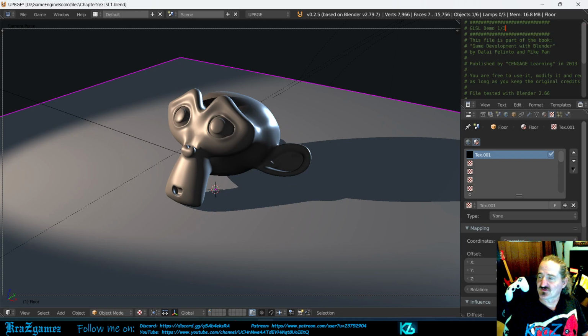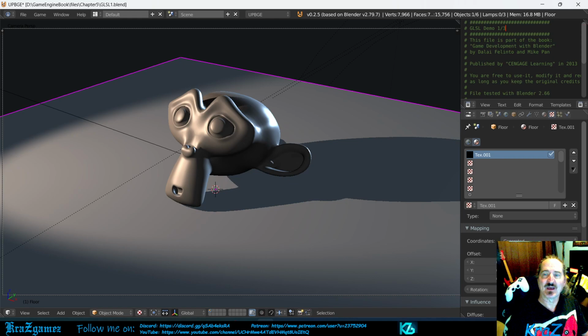Advanced shading features such as ray traced reflections and refractions and subsurface scattering are not available in the game engine. There are add-ons you can put in that can actually add those now, but you'll have to look at a different video. If I can find it, I'll put it in the description, or update the description. So they are hidden from the material panel when Blender Game is selected as the active render engine.